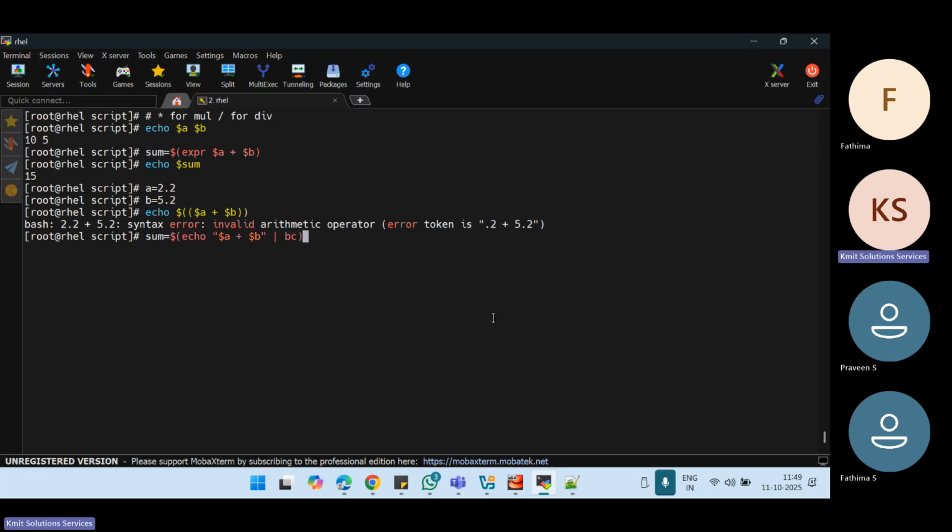So now I have closed everything. If I say echo dollar sum, you can see the floating point calculation is done. So if you want to use floating point calculation, then you can use this bc.